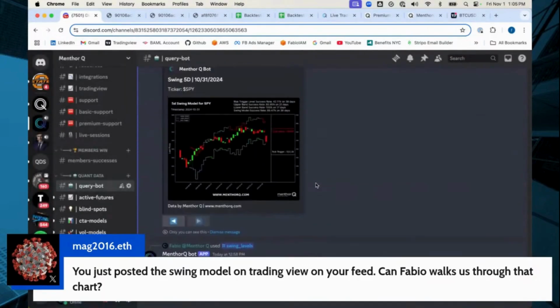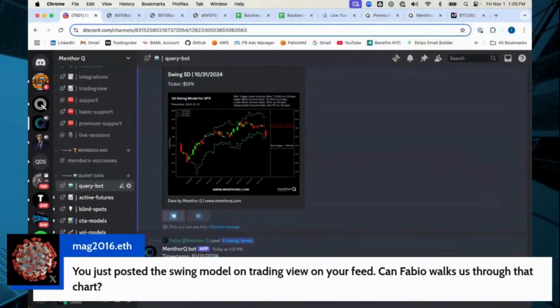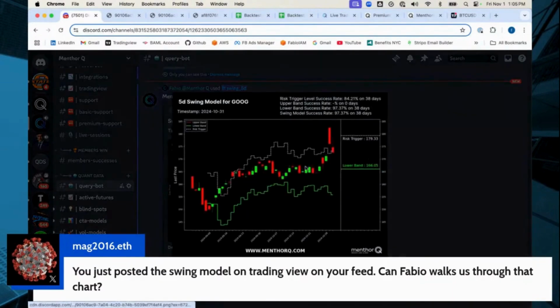If you had a lower band, for example in the case of Google, in this case we have our bullish bias right here. So we see our lower band, we see our risk trigger, and the risk trigger is really a 5 day or 20 day upper or lower volatility band. But the reason why we don't use it, for example, in the calculation of the success of the model is because the model also tries to forecast the direction. So if we are able to forecast the direction, then it is most likely that this risk trigger might be broken, like in the case of Google a couple of days ago.